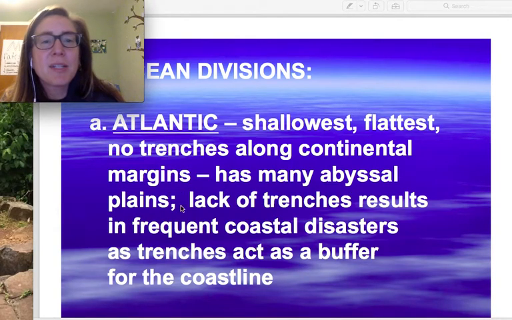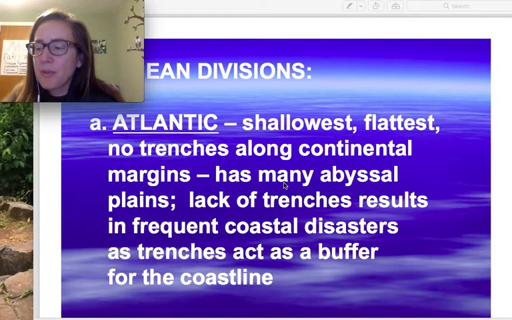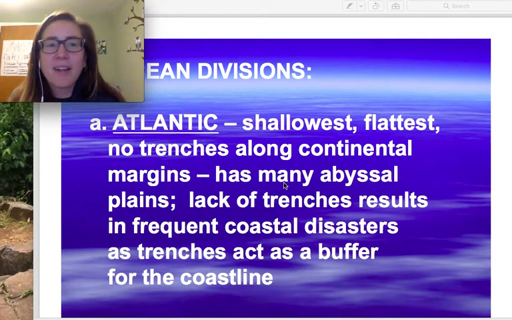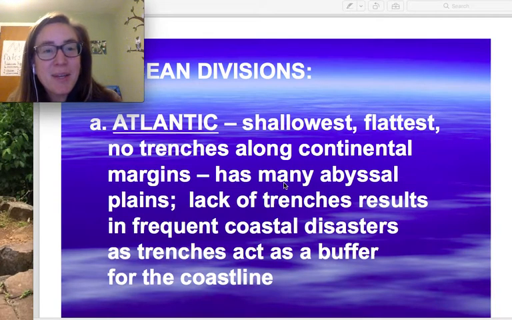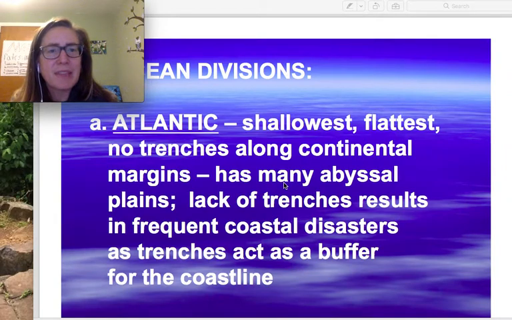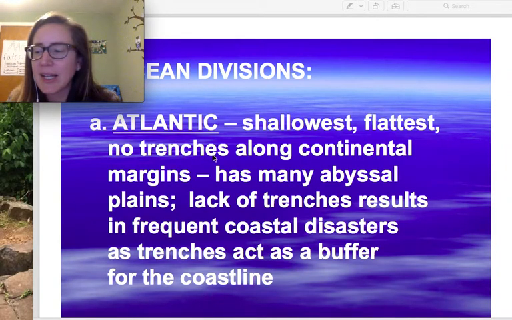It has these abyssal plains that are going to be those long stretches. Those abyssal plains have some fine sediment that has accumulated over time, and you're going to find that with your Atlantic Ocean. So it's pretty flat. There are not many trenches in the Atlantic Ocean.